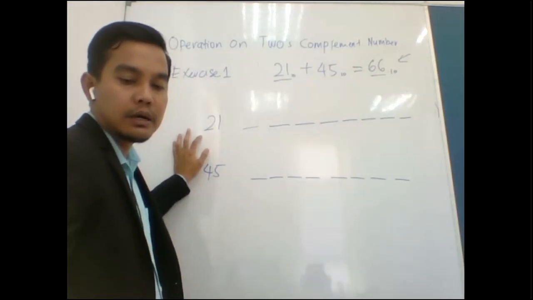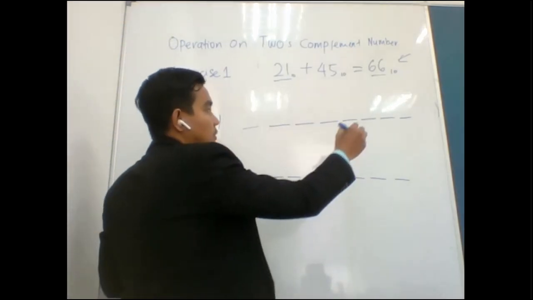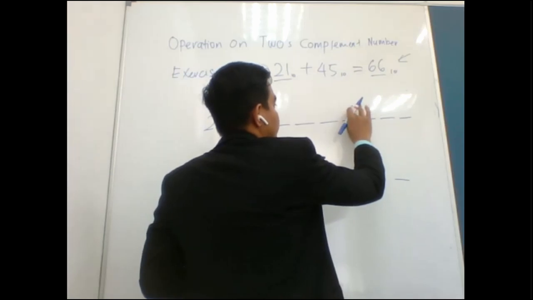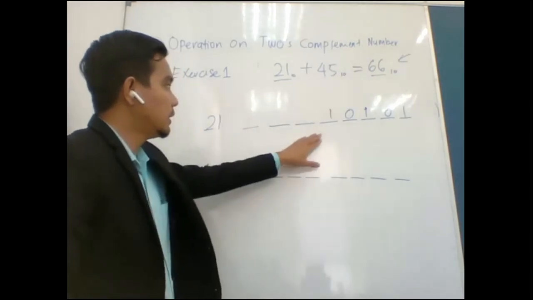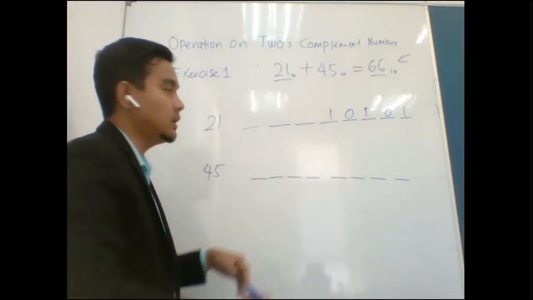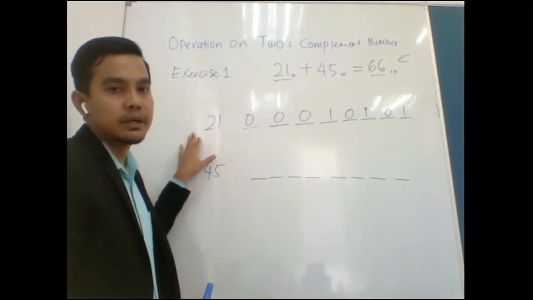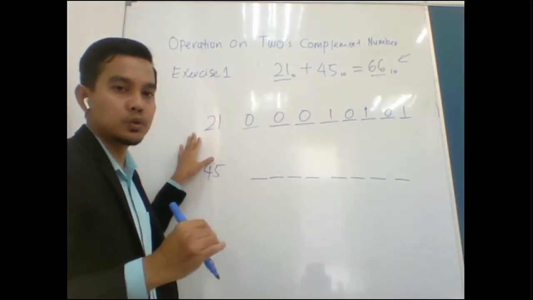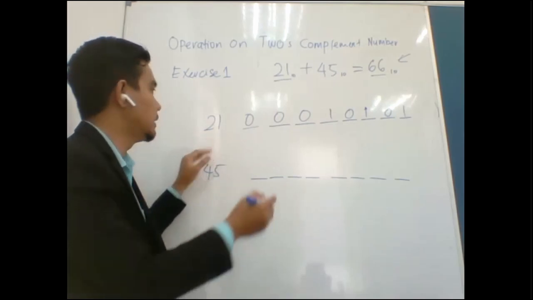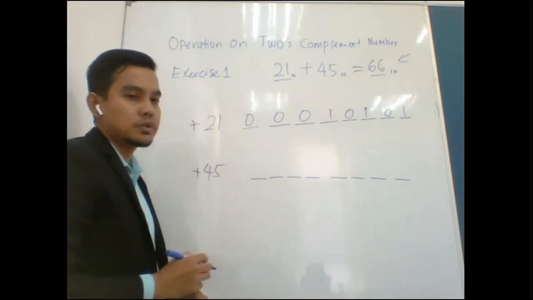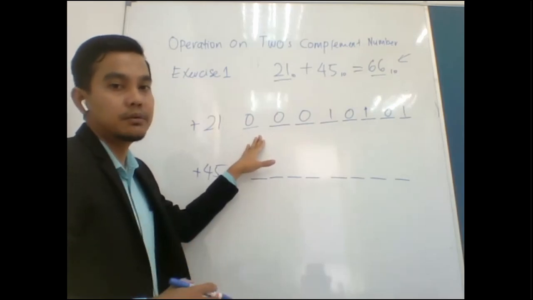Okay, contohnya tadi value for 21 is 10101. Okay, so the rest we should fill up with the 0. Okay, because this value is positive. Okay, kalau negatif dia ada step two's complement pula. Kalau yang ni is a positive, as I mentioned tadi, senanglah directly. So the operation is positive. We just fill with 0 because we know this is the positive number.